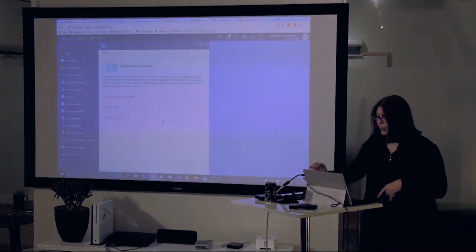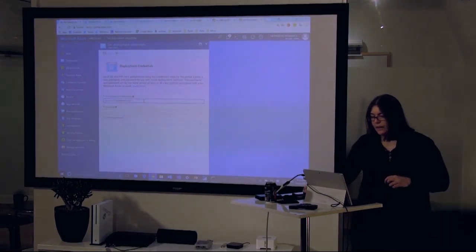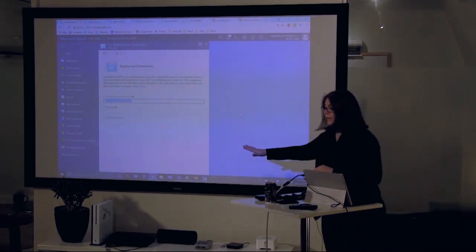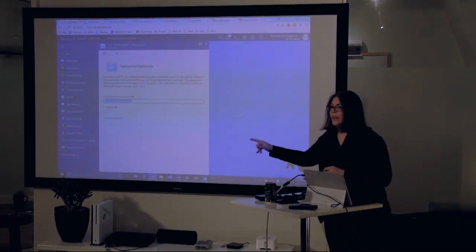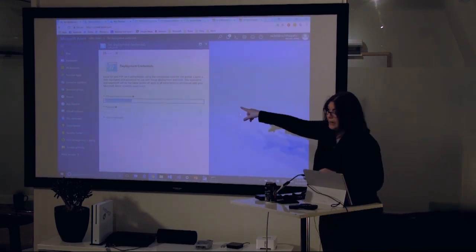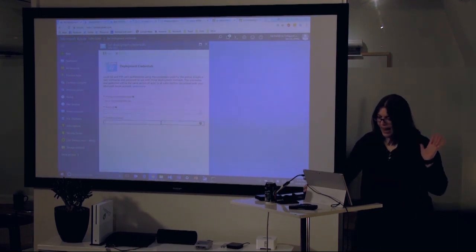If I go into deployment credentials first, here is where you set up a single deployment user for all of your app services. So any app service I look at will show the same username, and then I can reset the password here.